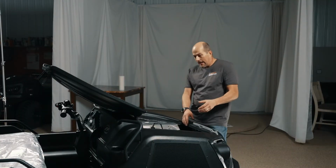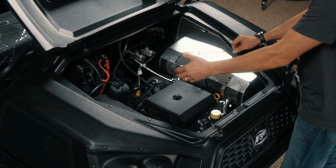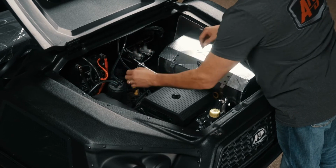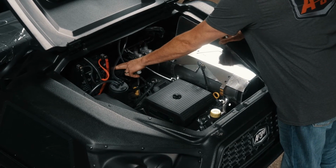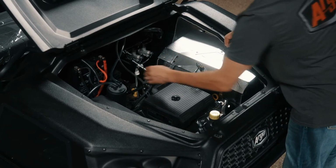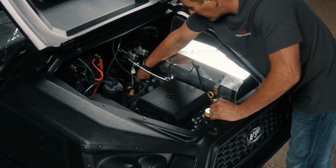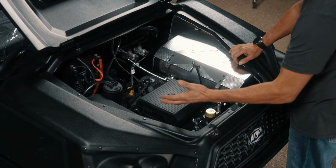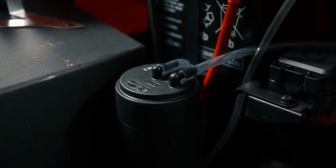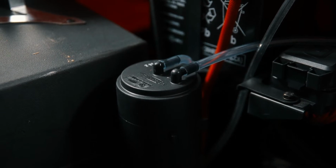it's going to run wherever you're at. So as far as under the hood goes, we've got our 23 horse Kohler engine. We've got a 12-volt battery, just like the others. It's up underneath here, under the dash, by the fuse panel. The classic transmission sits down in behind the engine, and we have our CVT, or continuous variable speed clutch, with our belt. And as with all of our Frontiers, we bring them in with the California emissions, so they are legal if you are purchasing this vehicle for the state of California.